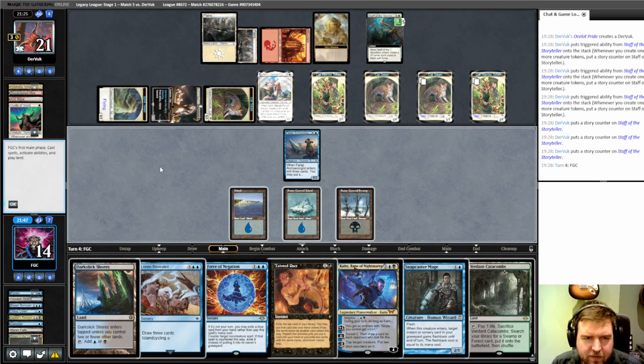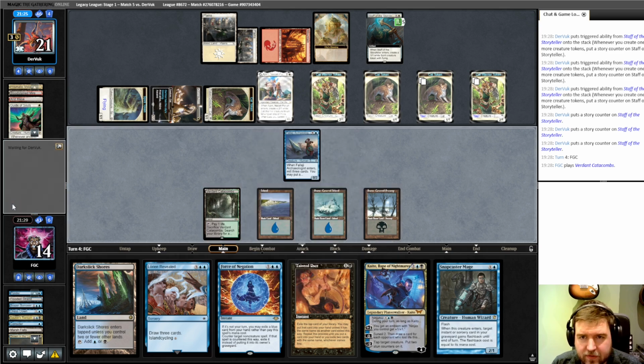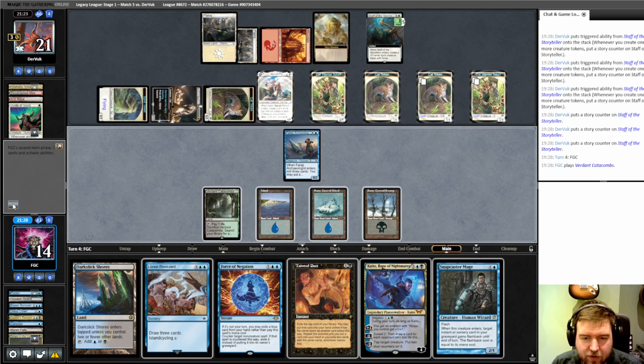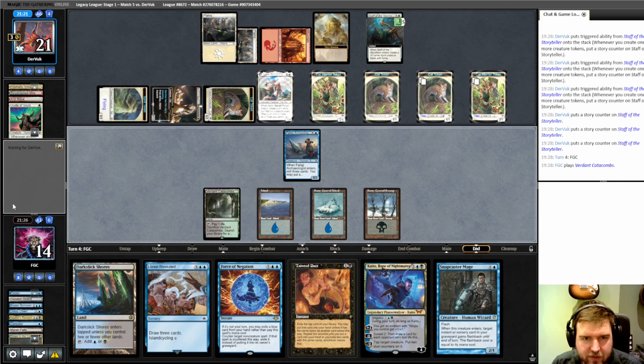I do have a removal spell, but really it just kills a Johnny. So I'm taking 1 off my fetch land, 2, 3, 4, 5, 6, 7, 8, 9, 10. So I'm not dead unless they have a burn spell. There's a good chance that they do have a burn spell. Yeah, this is pretty awkward, I will say. I guess I have a Fawn for a burn spell. Not loving this though.